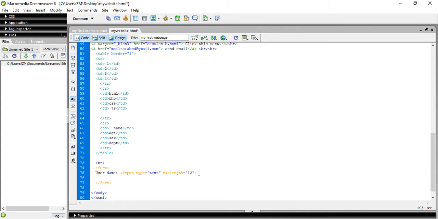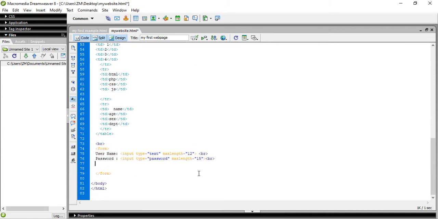After you add this, you can also add another one, for example, password, then input type password, with maximum length 15. So you can add a 15-length password. Then add a break.